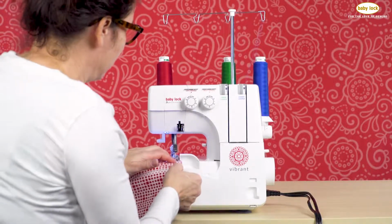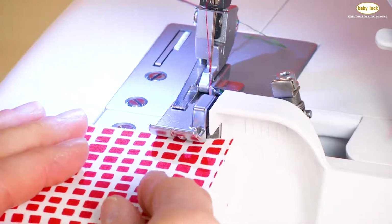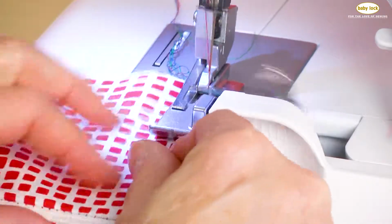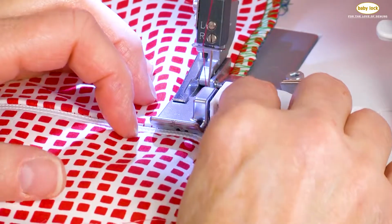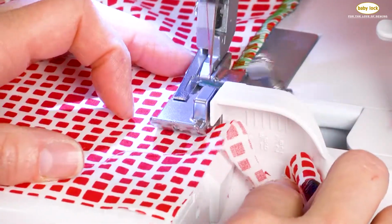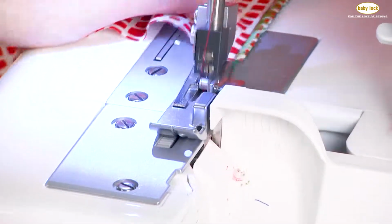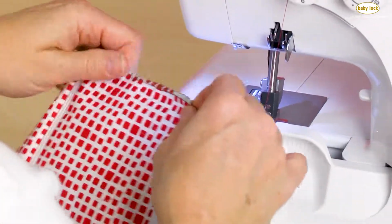This is really fun. So now I'm ready to cut off the bottom end of my zipper. I'm placing my fabric underneath my presser foot, and I'm going to stitch very slowly to start. And as I get to my zipper, I take my time because it's going to the cutting blade. See how that just cut that zipper so perfectly? And I'm going to pull all of that out of the way so it doesn't get caught in anything. Stitch to the end.